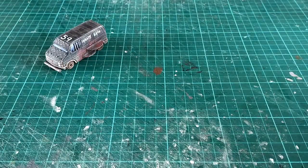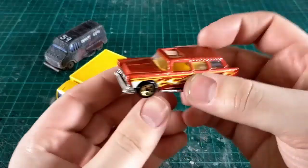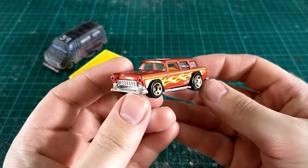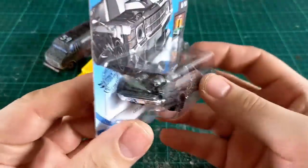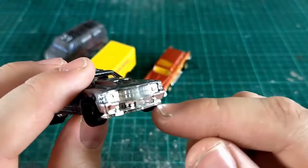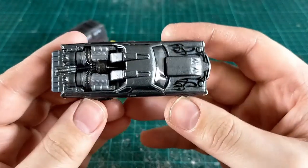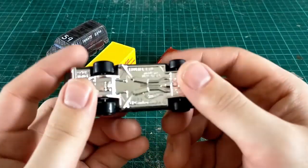But to do this, we're going to need some cars. So we have this lovely DHL van. We've got this nifty little thing. What is this? This is a Chevy Nomad. There we go. So we've got this Chevrolet Nomad. And let's open up this custom 71 El Camino, which is really cool with a super high-tech looking engine. There we go. Yeah, look at that. And it's a bit strange because they didn't catch all of it with the silver spray. So there's this little light grey area, which is quite odd. But it's a lovely, nicely detailed car. Look at those giant engines. Four. Yes.